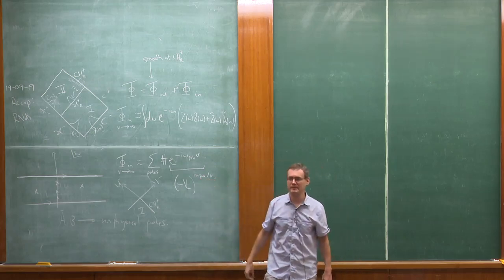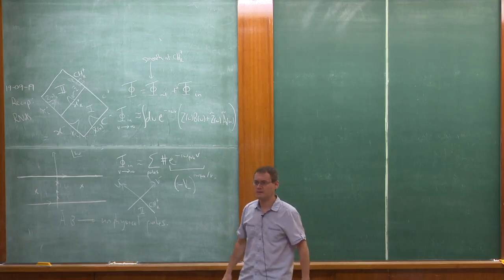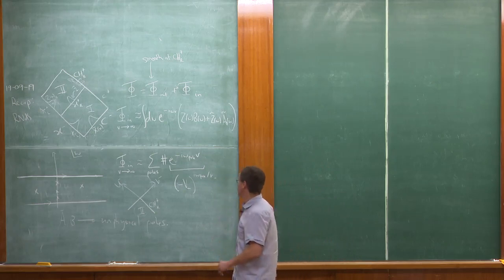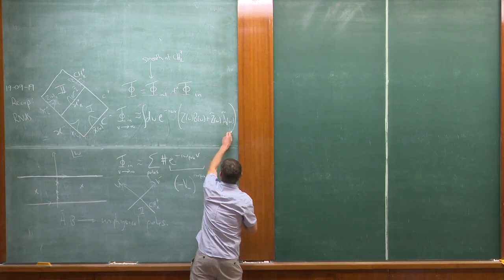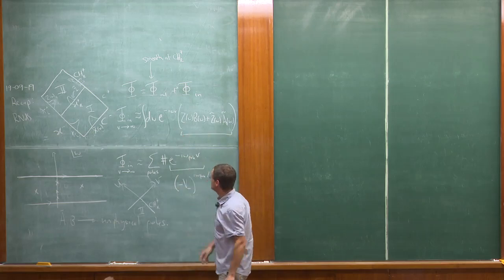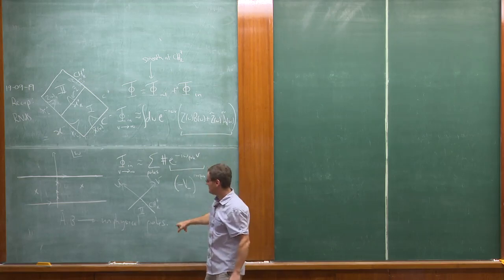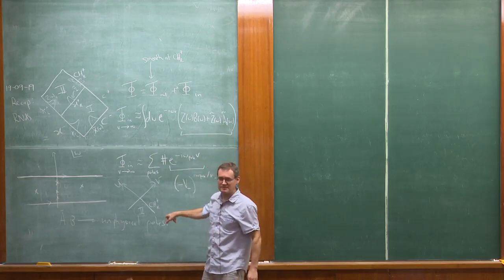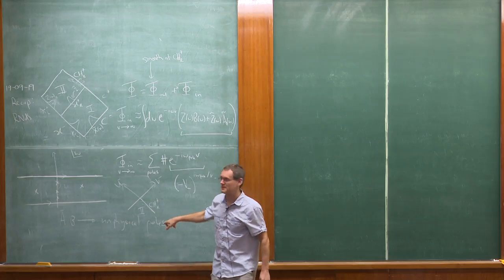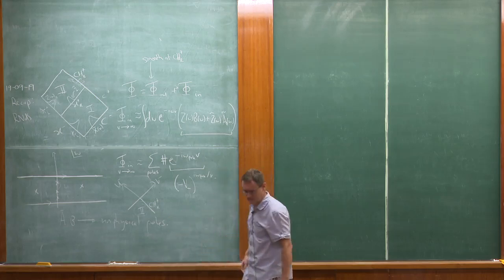Sorry, the poles, were they both in B and A tilde? No, so these are just any poles in this entire expression. Okay. So I've already told you that there are poles in B and A tilde, but these are unphysical. Okay, so I told you the poles in one of them, I've forgotten which.